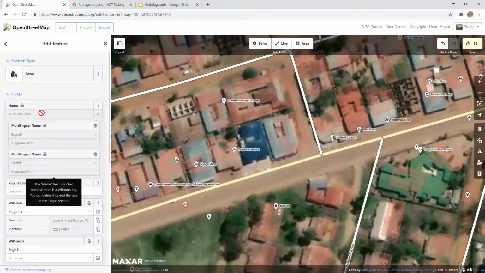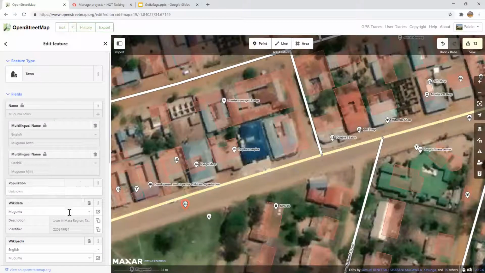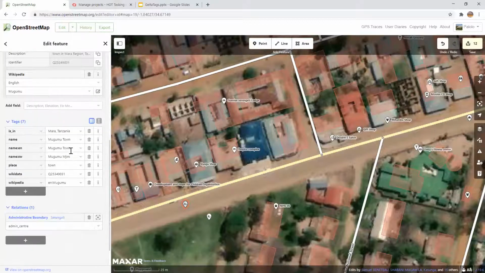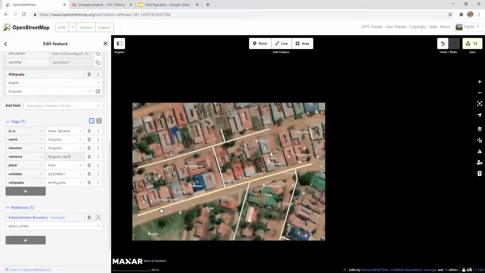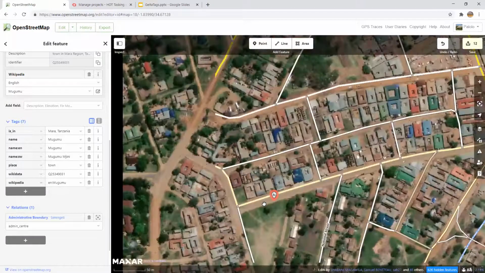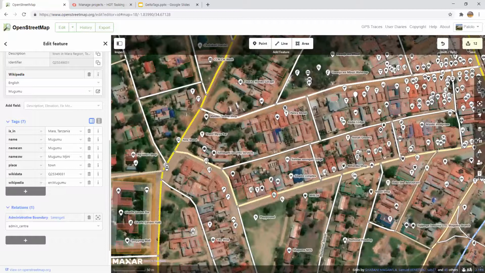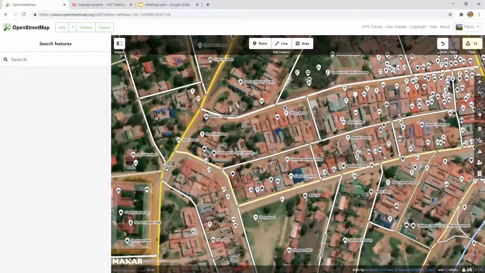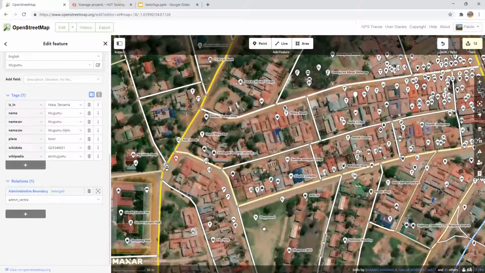And again, let's see. So we just say Magumbu, and we also have it in Swahili. But I think that we should move this more to the center. Wait a minute, is that where we said?